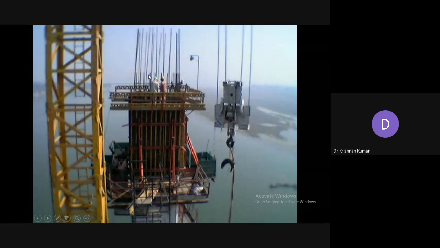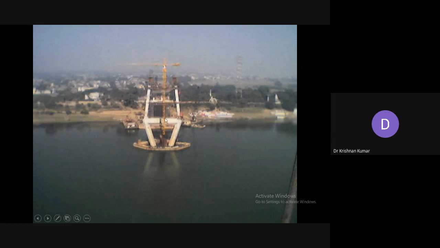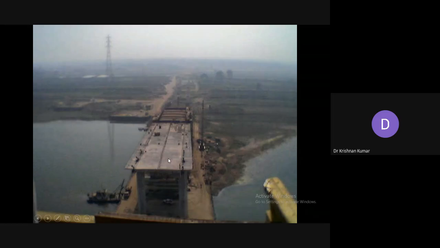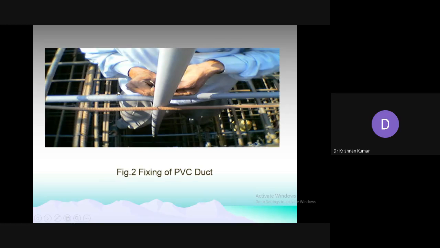Yeah, now this is going on. Our people are standing over there during the concrete, and they are checking our strain gauges. The pylon is 80 feet in height from the deck slab. You are seeing that this is the deck slab side. From above, it is 80 feet. Now this is the deck slab. Yeah, our people are working on that.